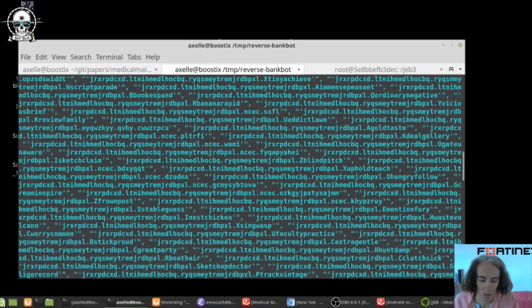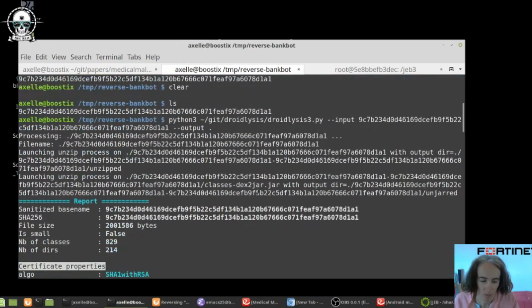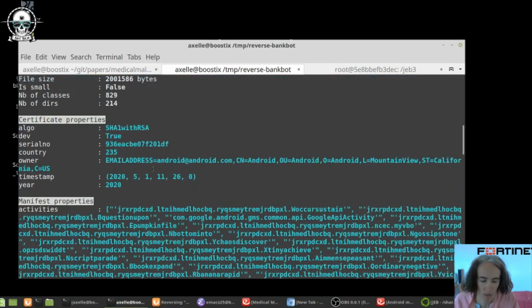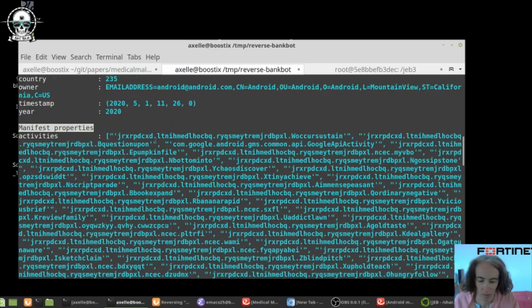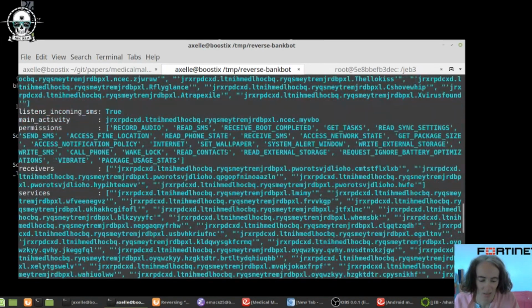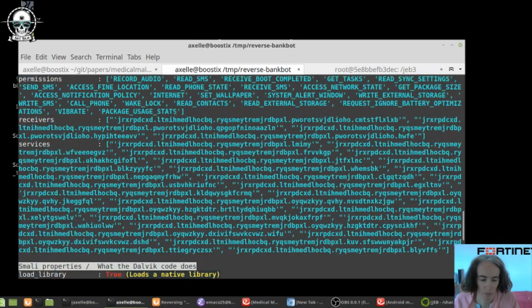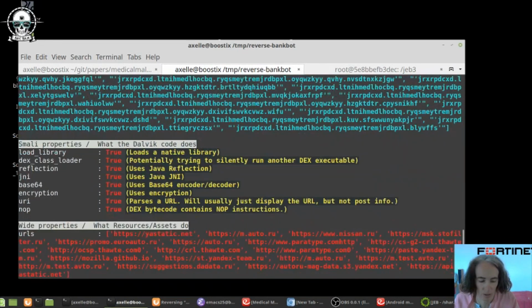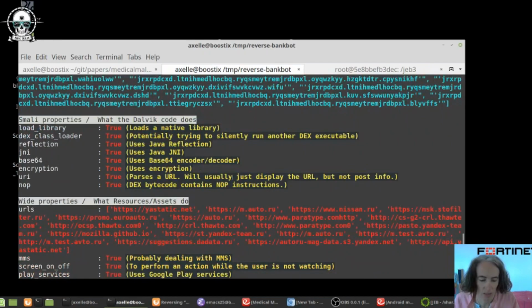We see plenty of things: the name, the activities, and you see the names are really crappy. The main activity is here, we know that, the permissions which are required, receivers, services, and then some more interesting stuff, and this is what really interests me.